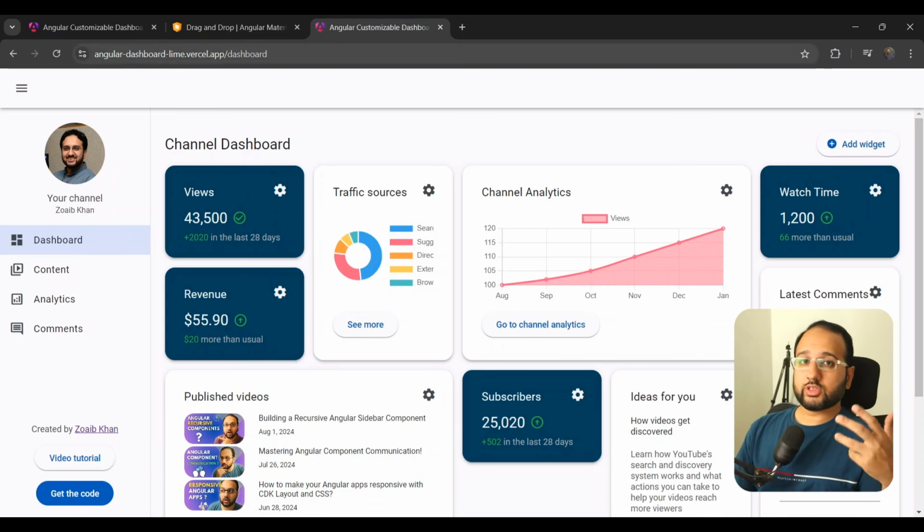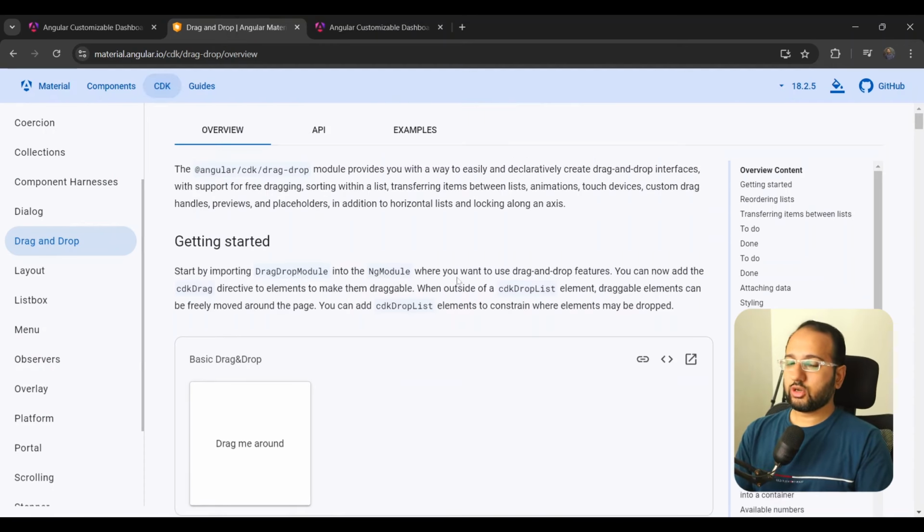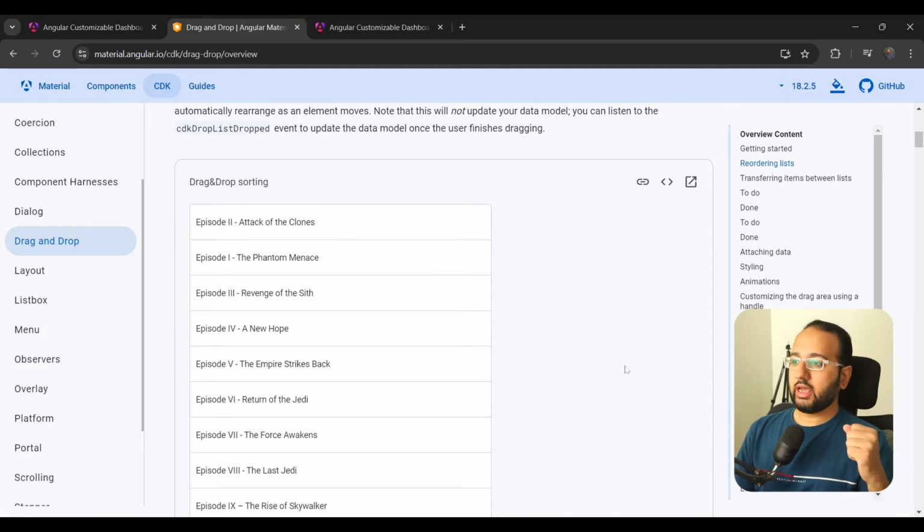So how do we actually start using the Angular CDK drag and drop utilities? If you go to the drag and drop documentation in the Angular docs website, in the Material CDK section, you're going to see there's a long documentation here. I had to go through a lot of it to actually find the properties that I needed to create the behavior that I wanted. Now, the basic concept is that you have a CDK drop list and you have a CDK drag. Both of these are directives which you can add to any element that you want.